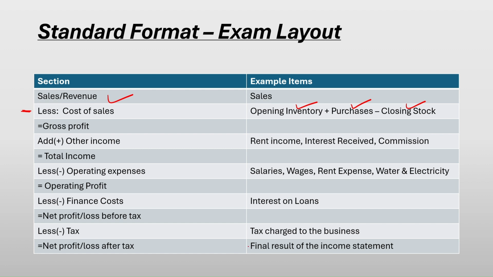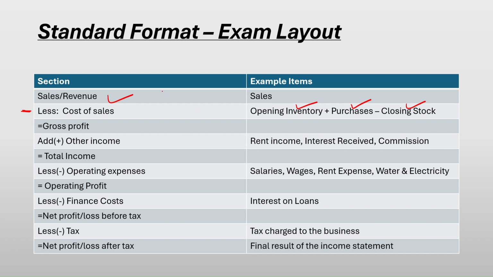Then after that, obviously, we have to subtract our tax. And tax is literally tax that is charged to the business. Sometimes they're gonna tell you that the tax is going to be 15% of the net profit or loss, or it's going to be 5 or 15 or whatsoever of the net profit or loss. So sometimes they can just tell you the amount that the tax for the year was 100,000 rands. Then you're just going to subtract it from the net profit before tax. Then after subtracting your tax, you now are going to have your net profit or loss after tax, and that is definitely the final result of the income statement, right?